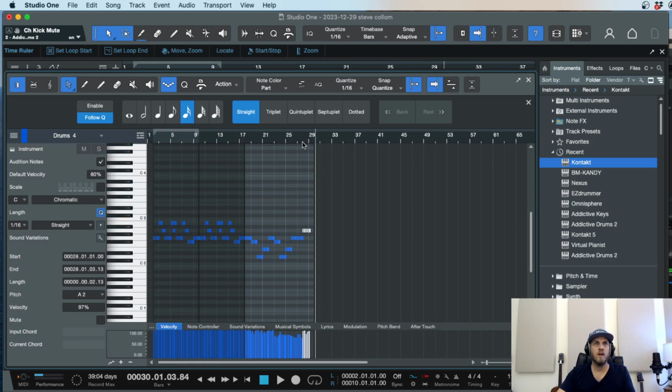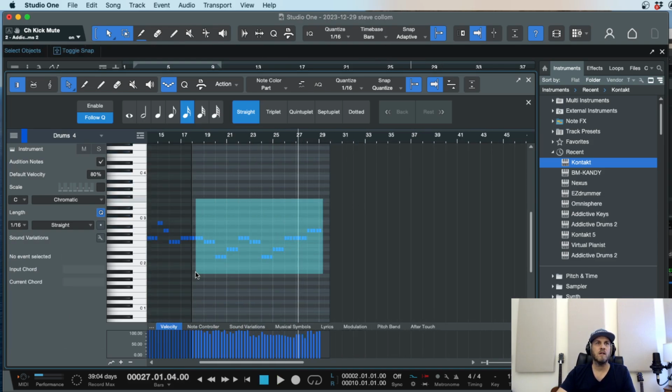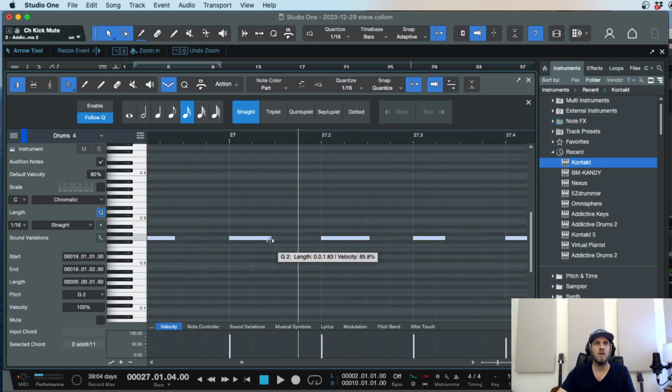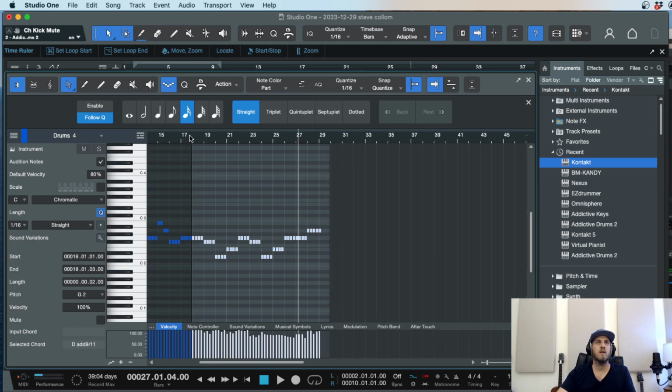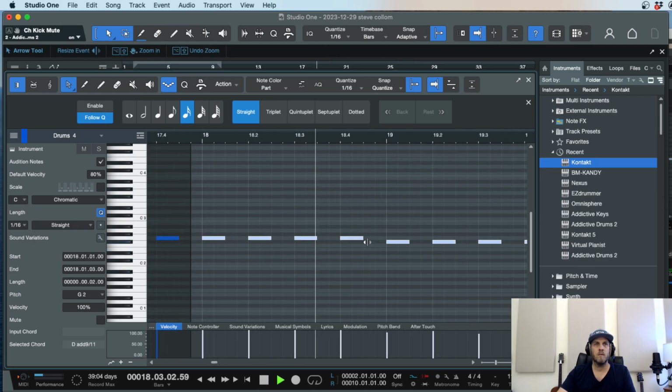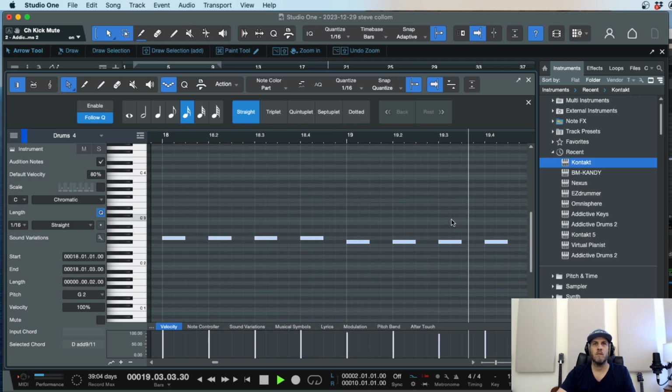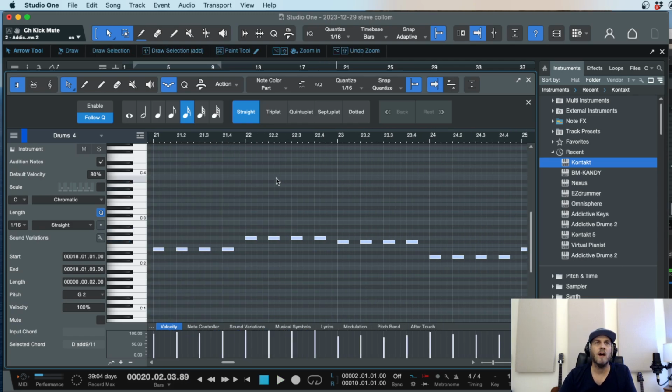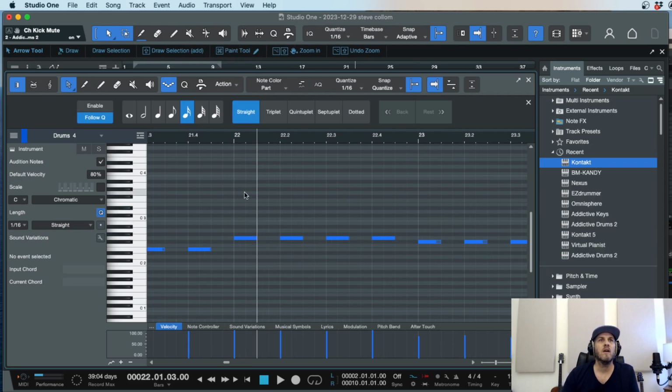Alright, so let's make sure that those are the same length as well. I just want to make sure that they're all coming out to an eighth. I think they should all be eighths now. Did I say eighths? I guess.